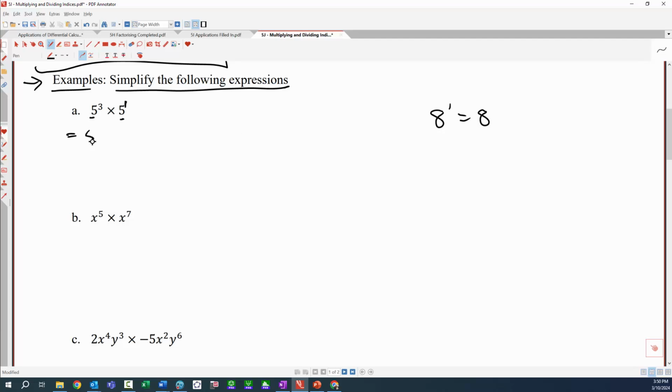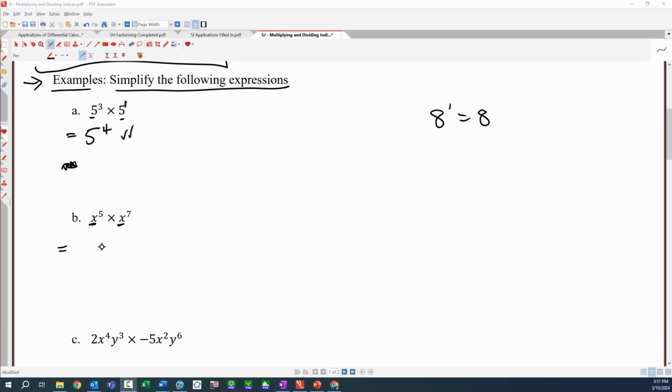So we write it like that. We write down the base, which is 5, and then all we do is 3 plus 1. We add the powers together, so that's 5 to the 4. We could evaluate that one if we wanted, because we do know what 5 to the 4 is, but let's just leave our answer like that for the moment. That would be fine. This next one is x to the 5 times x to the 7. We're noticing that we've got a common base, x and x, so we're going to use that rule.